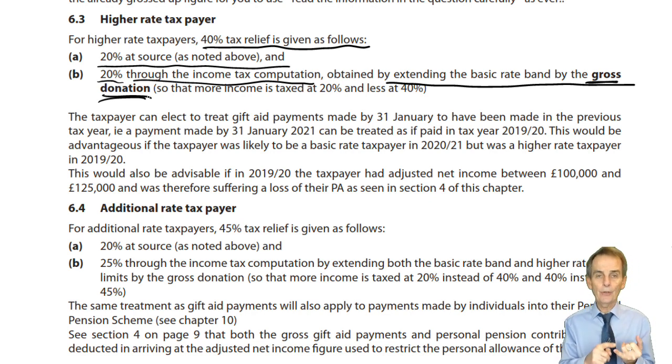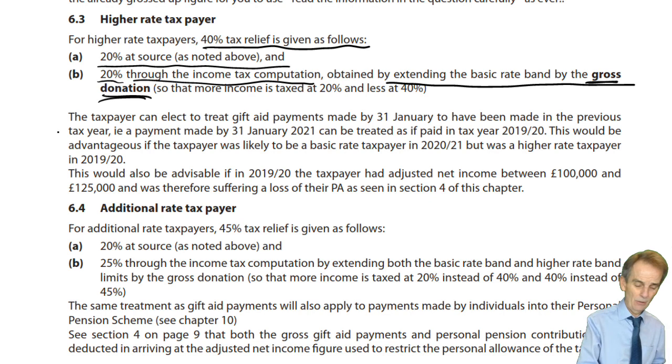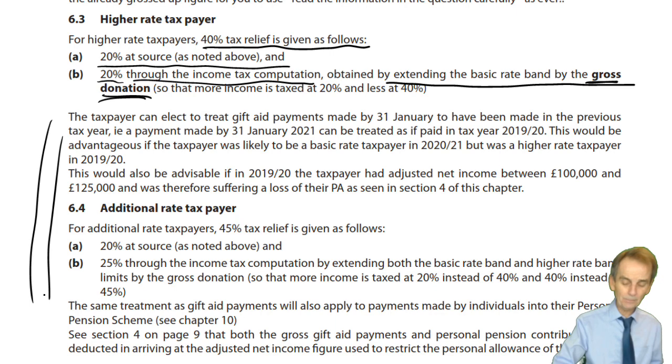So you would have, in the example I've just given to you, a little working that will identify, before you do your tax calculation, firstly the revised basic rate band limit. It would now be 37,500 plus 5,000 equals 42,500. And if your income was above 150,000, then you'd also identify the extended higher rate band limit, 150,000 plus the gross payment of 5,000, 155,000. And when you've got those relevant revised basic rate band and higher rate band limits as applicable, you can then proceed to do your normal tax calculation as we have said. Now, that information you can find here written in the notes that I have just explained to you.